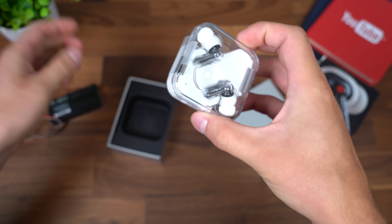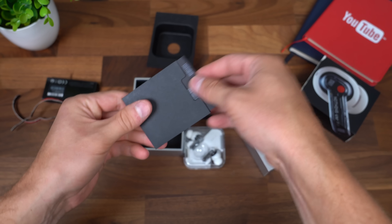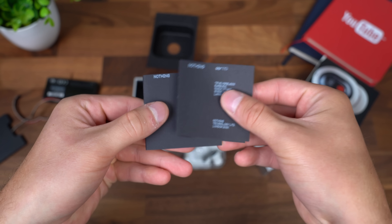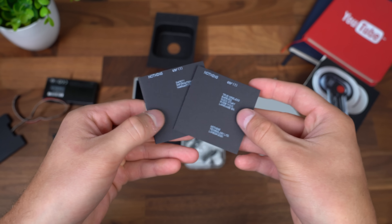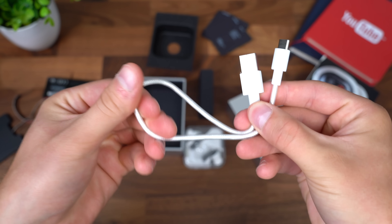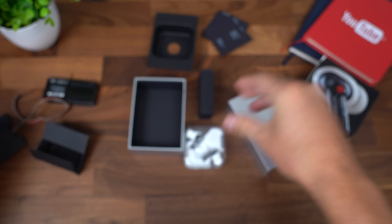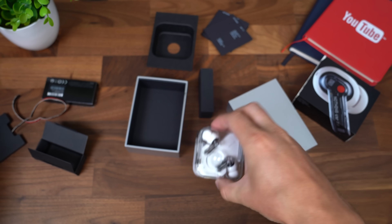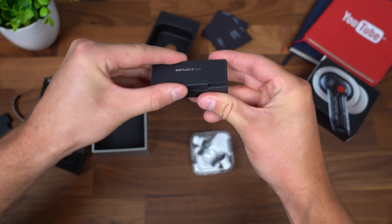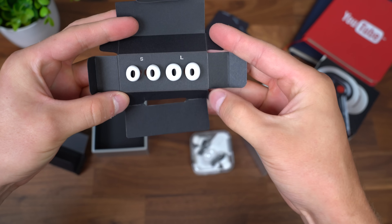We will take a look at them and see if anything else comes in the box. There are a few different things. In here: Nothing Ear One True Wireless Earbuds quick start guide, safety information — pretty standard. We've also got a nice rubberized braided cable, USB Type-A to USB Type-C for charging. And again, this case does charge via Qi wirelessly. We also have earplugs — medium is on already, and these are small and large.